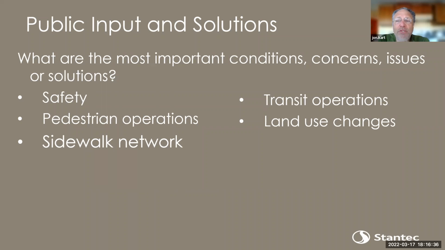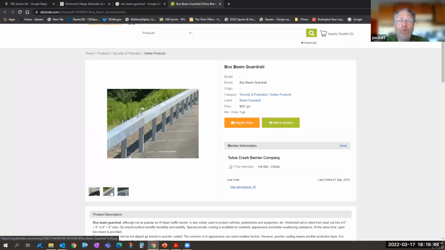So I was the one who asked what a box beam guardrail looks like, and I guess could I get that, and maybe a little more of a description of the difference for alternative 2? Does that just mean the road will end and then there'll be 5 feet of grass and then a sidewalk? Yes, that's right, for alternative 2.